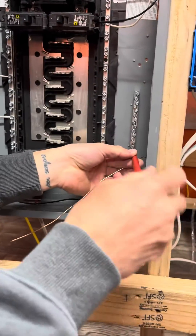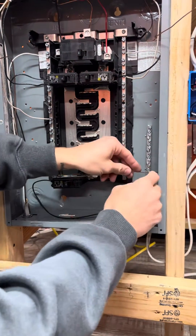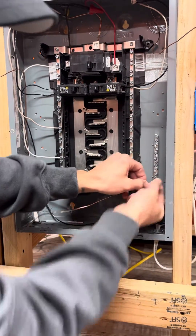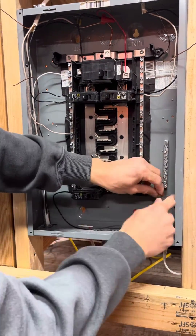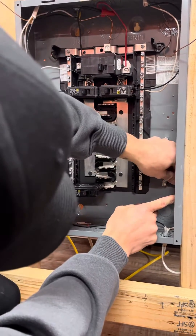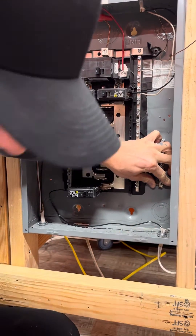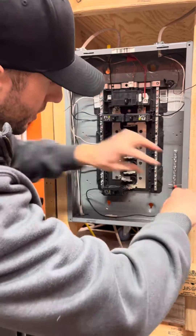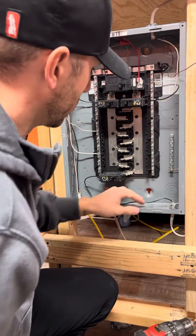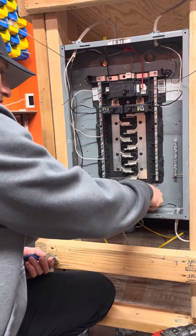Loosen the screw on the ground bar. It's good practice to save the bigger slots for larger wires — 40 amp, 60 amp wire, whatever you run. Get a nice little bend and cut it to where it barely pops through the other side, cut off the excess, and work it in. Sometimes it can be a little bit of a pain — you have to get the wire in there on these tight corners and reposition and rebend it. That's probably a little longer than I typically do, but there's nothing wrong with it. Tighten the screw, make sure it's good and mechanically sound. If you're particular and that excess is going to bother you, go back and trim it just a little bit shorter. Don't leave any metal shavings down here — try to keep your panel clean and organized.